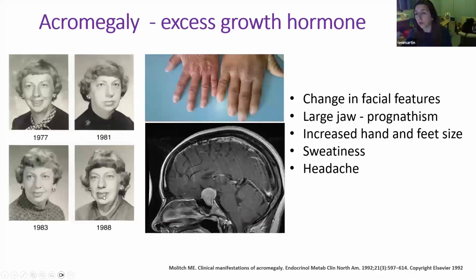If you look to the side, she might have had an increased jaw. She might have actually, if she had a regular dentist, they might have picked up that her teeth, for example, might have had more gaps between them. That depends. And then the top picture here is a patient with acromegaly and this is a patient without. And you can see that the hands are much bigger. And it's not so much that the bones are bigger, but all that soft tissue around in the hands is bigger. And that's why patients with acromegaly can sometimes say that their wedding ring, for example, or another ring doesn't fit very well. Might say that their shoes have gone bigger.